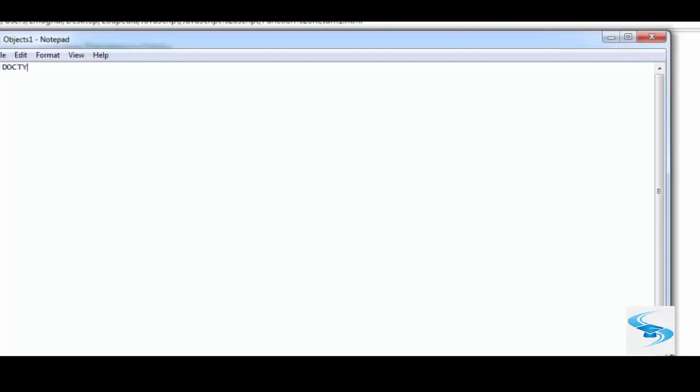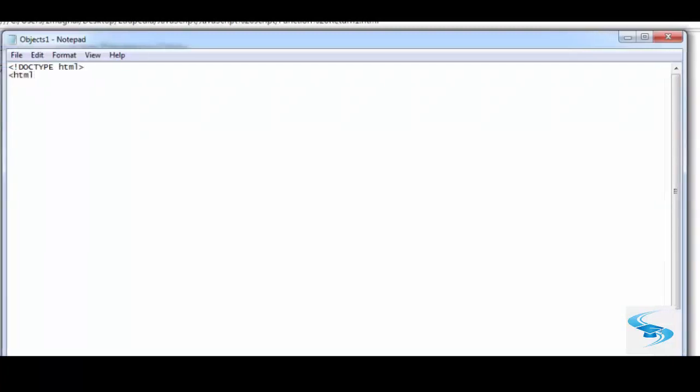Write doctype HTML. Open up the HTML tag. Open up the body tag. And open up the paragraph tag and say creating a JavaScript variable from an object.